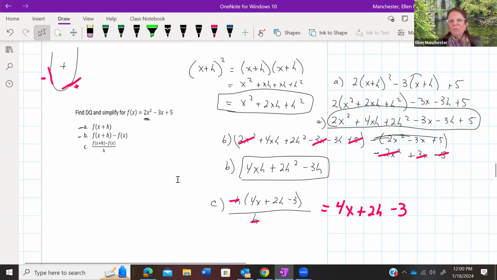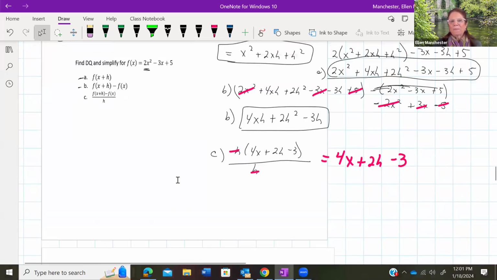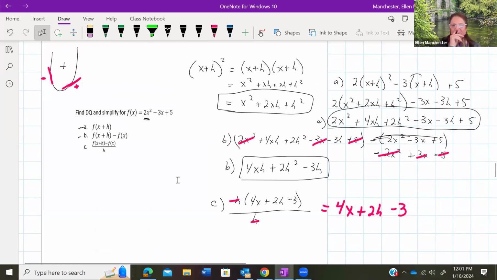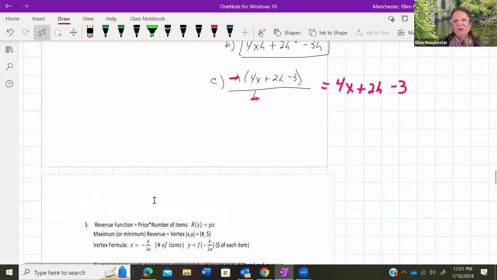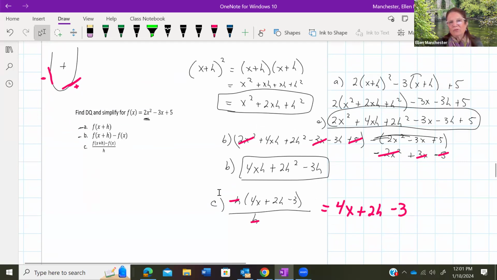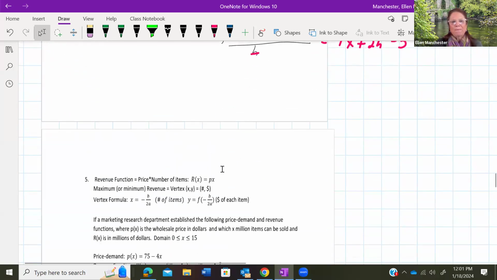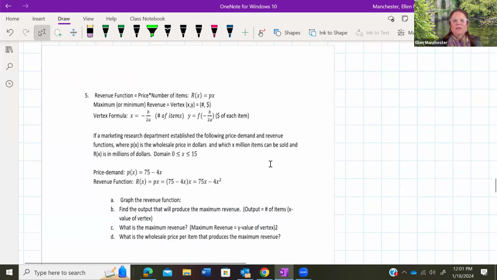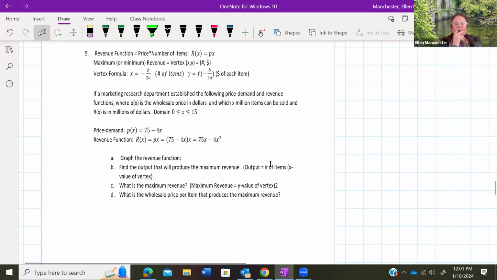So the difference quotient is going to be a big part of this section. Okay, so any questions? It's definitely an exercise in algebra because you're distributing, right? You're adding like terms, you're factoring. So there's a lot going on in these difference quotients. Okay. All right. So the other part of the review, and we've got just a few more minutes.